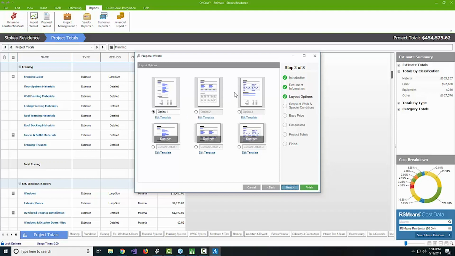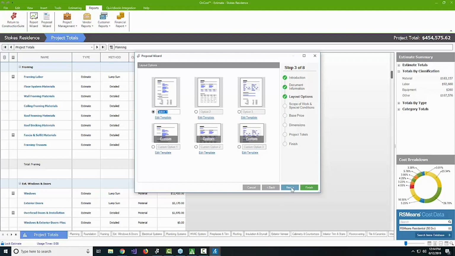Now, on the residential and commercial side, each side has 6 templates that you can work with. The majority of the information that changes, by the way, from template to template is how we keep all of the kind of descriptive or header information in place for these templates. So we've got quick previews for these, but of course you can edit any of the templates just by clicking the Edit Template link here. It automatically opens up the right template for you to make modifications to, and then if you like, you can even label it so that you remember next time which one is which.